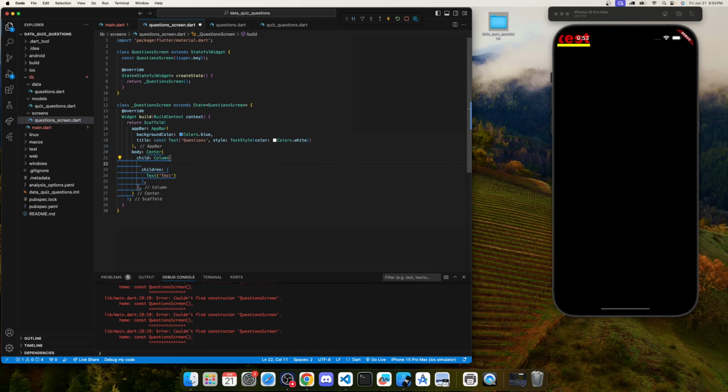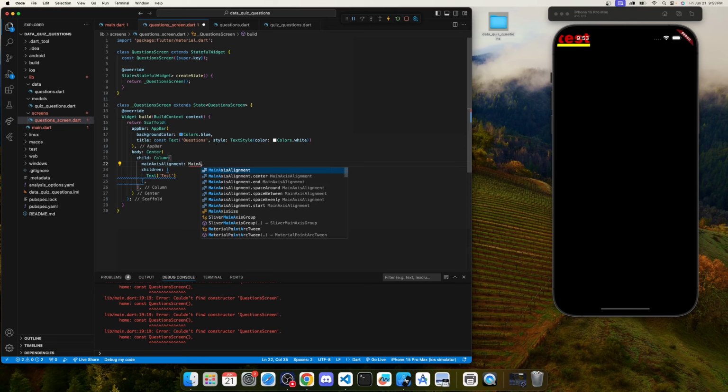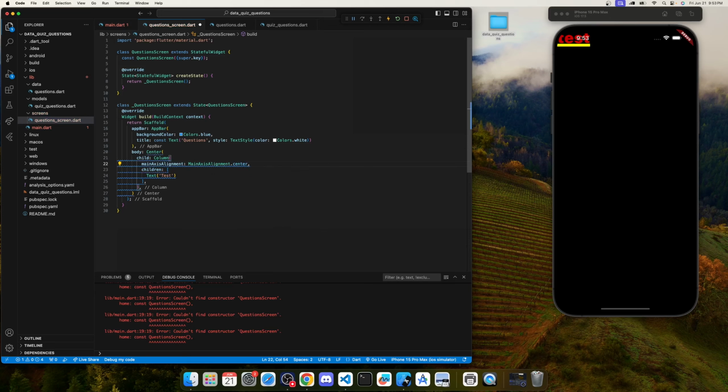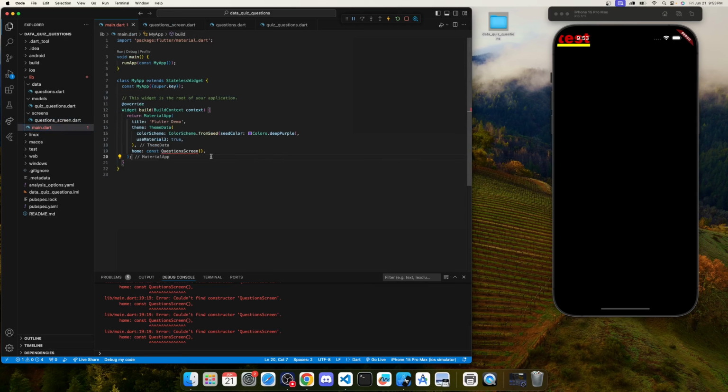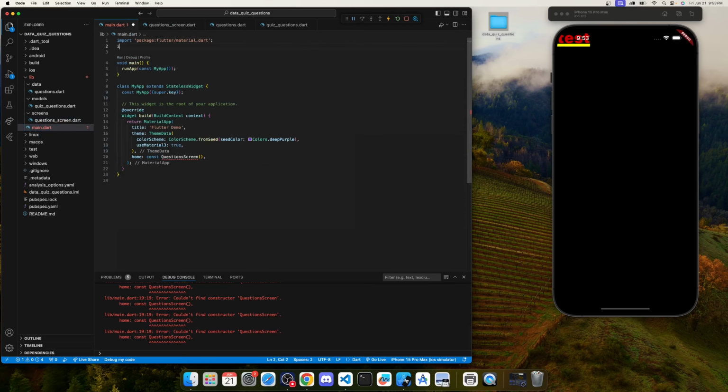And we're going to have this stuff up above, and we'll have mainAxisAlignment, MainAxisAlignment.center. I think that's all I'll do for that one, and I'm just gonna make sure this error goes away. I'll import this pages. So package and then data.